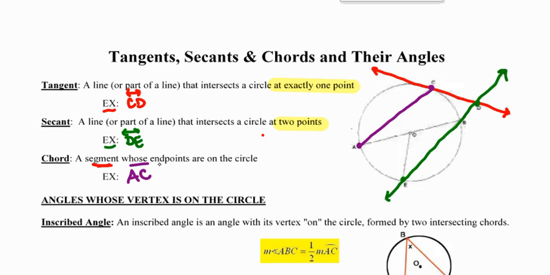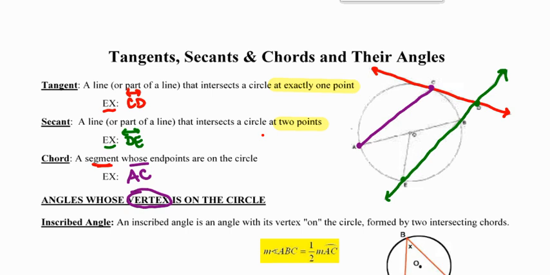All right, for this video, the most important question you're going to ask yourself over and over and over again is, where is the vertex? Because the location of the vertex is going to drive which rule you use to solve the problem. But in order to find the vertex, we have to know what a vertex is. Vertex, remember, is going to be the point where the sides of the angle come together. I think every time I look at an example, I'm going to mark my vertex with a little star because it really, truly is that important.